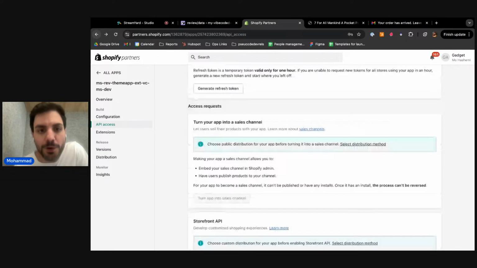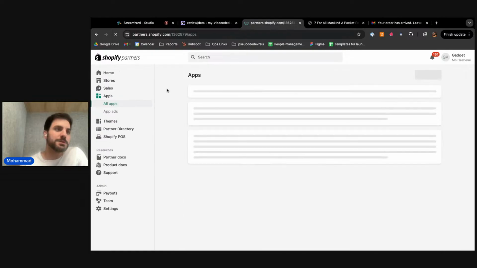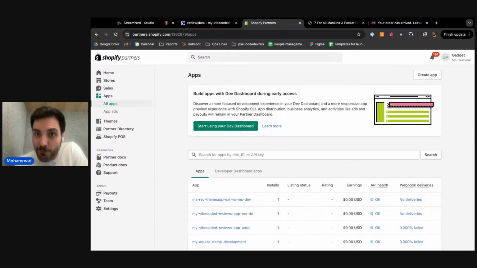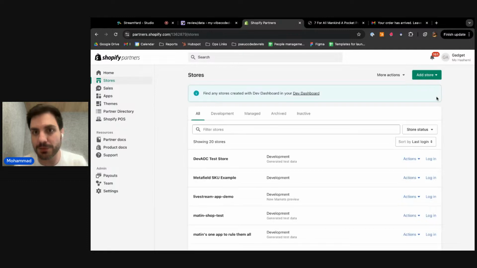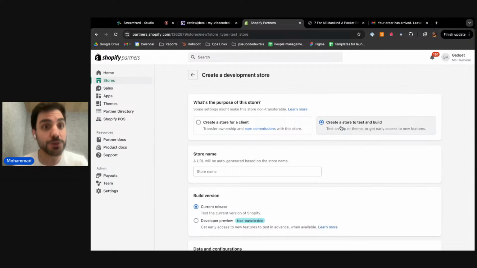They don't even know how their own product works. To avoid filling out that form and to actually install on your test store correctly, you need to do two things, not one. One of them is what I was doing initially, which is creating a development store and picking that it's a test store, which should be sufficient according to what Shopify claims, but that is not true. Do not listen to them.